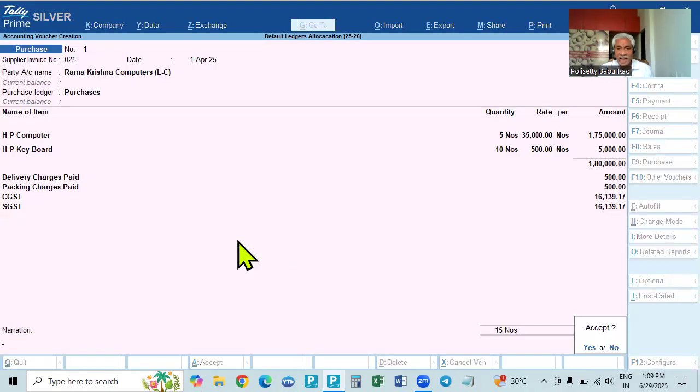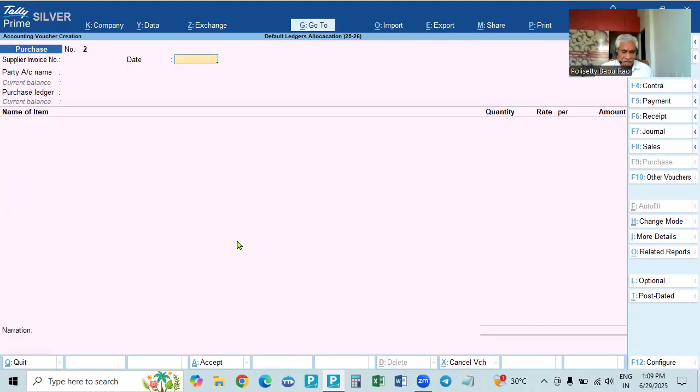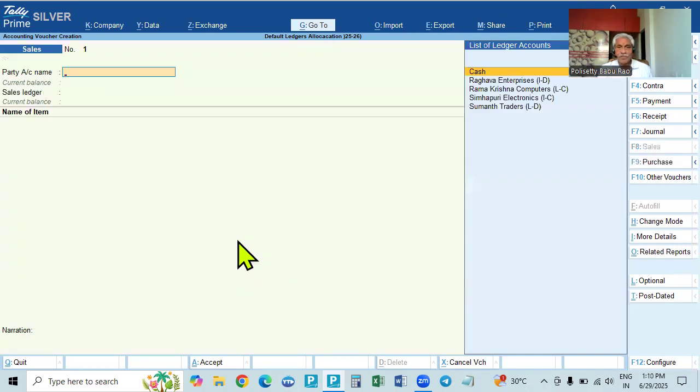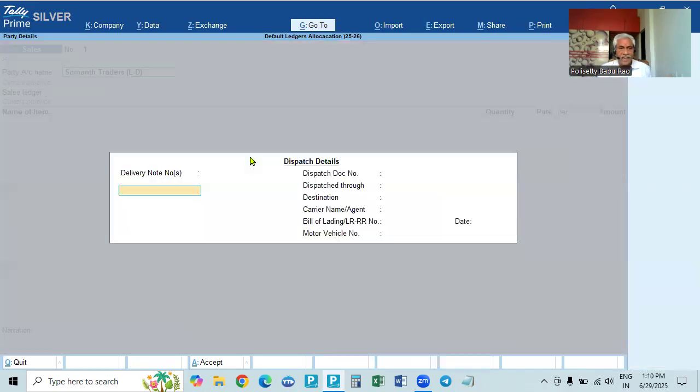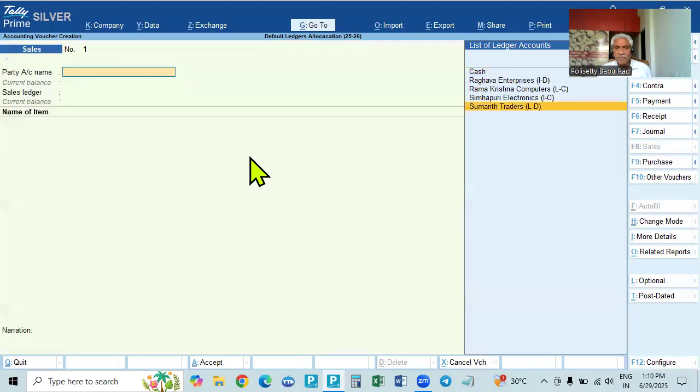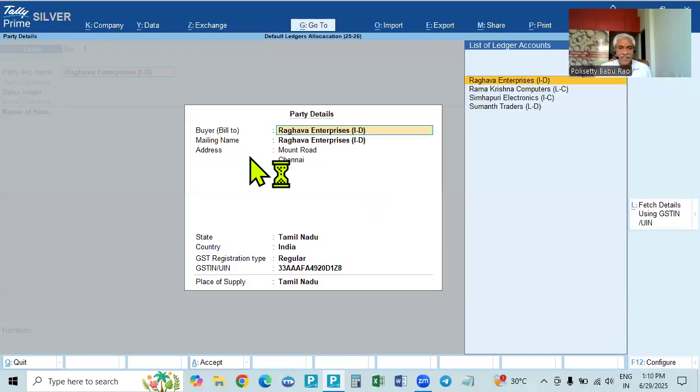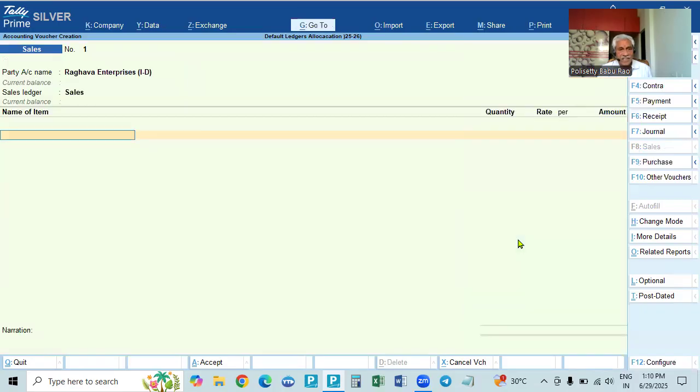So this is how I made the purchase entry. Similarly, now I am making a sales entry. So sales entry, this is the voucher number. We are selling to a debtor. Sales means debtor, local debtor. Or we can say we will take an interstate debtor, no problem. Interstate means other state. So the other state debtor, Tamil Nadu. Okay, sales I am making.